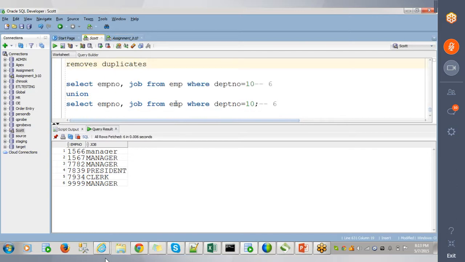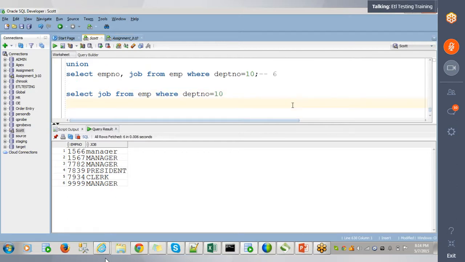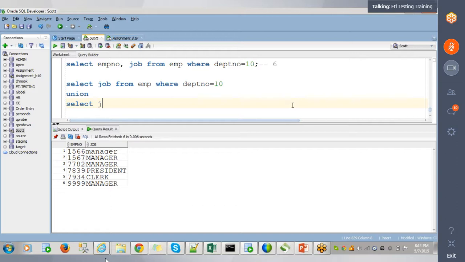Likewise, I'll show you. Select job from EMP where department number is equal to 10. Union. Select job from EMP where department number is equal to 20. Let me go back.